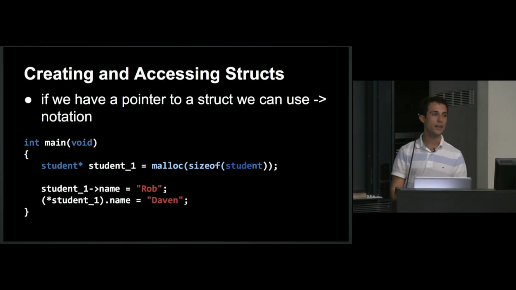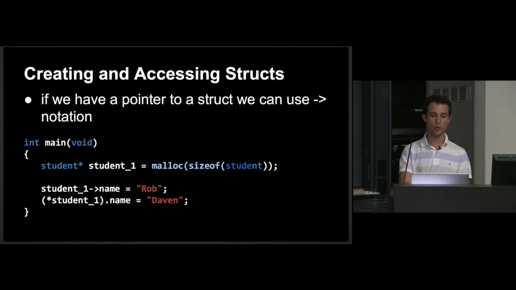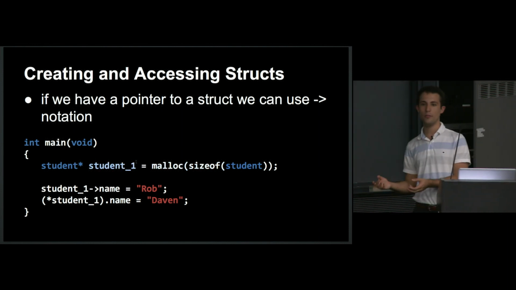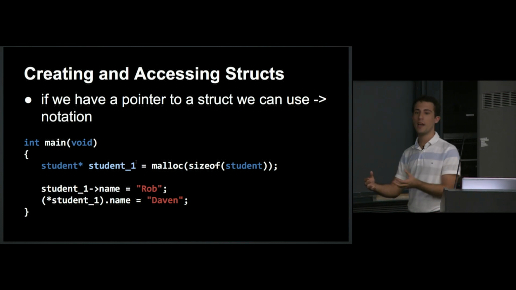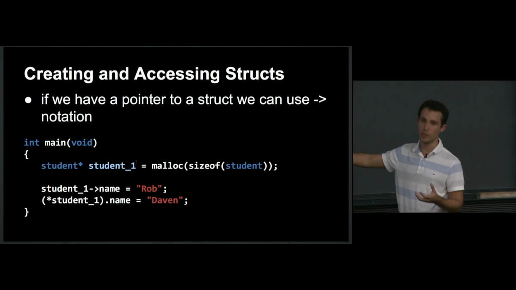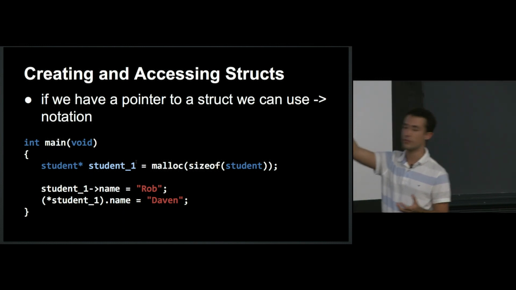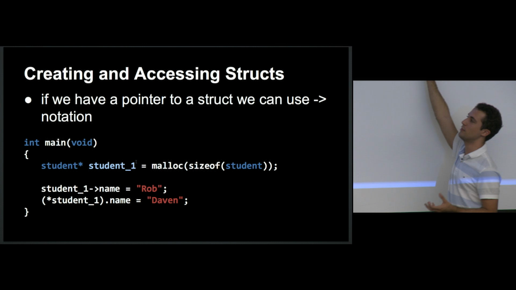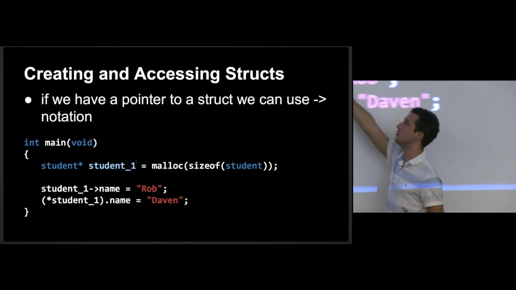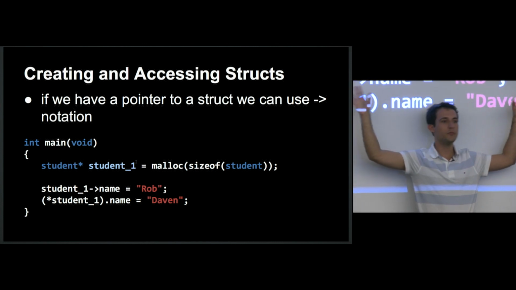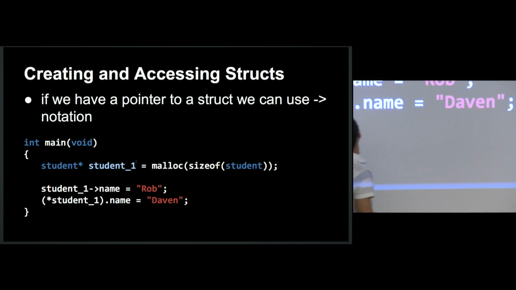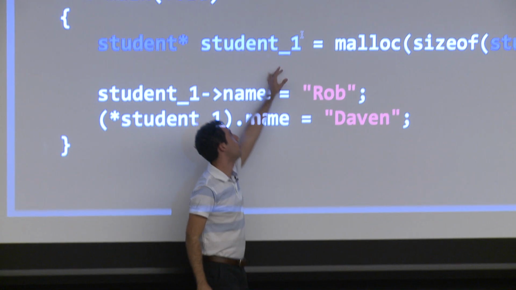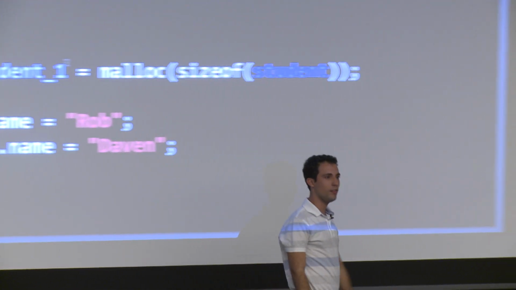The reason why we malloc something here is because in this case, our variable is actually just a pointer variable. So we only have some space in memory that's holding a pointer. We don't really have any space that holds the actual struct. So this has to be done in 2 steps. We have to create the memory to put the struct in, and we have to create the memory to put the pointer in. So there are basically 2 different variables here. One of them is of type student, except it doesn't really have a name. And the other one is of type student star. And then student 1 points there, if that makes sense. Okay?